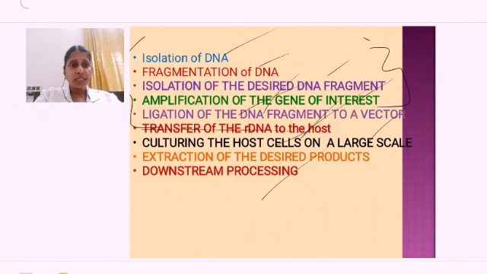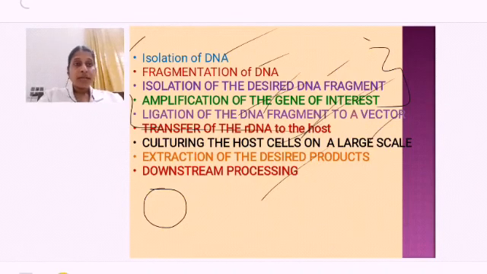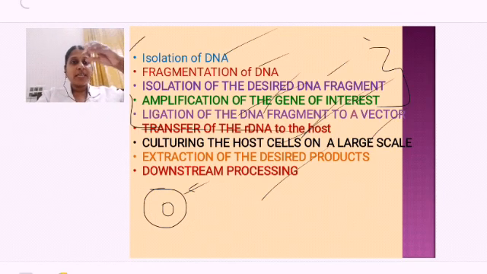Isolation of DNA. For example, I want to isolate a gene which is coding for insulin, or any enzyme producing gene. So if I want to produce human insulin, or any enzymes, I am taking out the cell first, from where the insulin coding gene is present. The cell is taken. From this cell I have to take out the DNA, only the DNA. I don't want the cell wall, cell membrane, nuclear membrane. First I have to remove the cell membrane, then the nuclear membrane, then anything which is attached to the DNA, like histone protein, RNA and all, everything has to be removed, and only the DNA I have to take out.